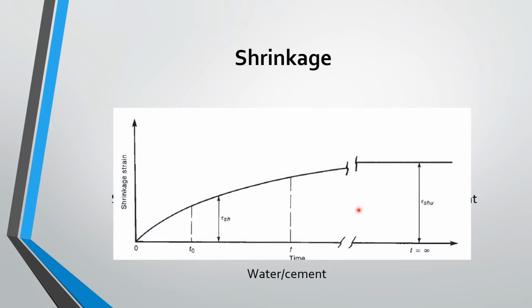This figure shows the shrinkage behavior. This is a plot of concrete strain versus time. The strain starts at zero at the start of drying. The strain increases with an ascending parabolic shape, and this strain would continue to increase with a slope approaching zero, where all the strains would be associated with shrinkage.